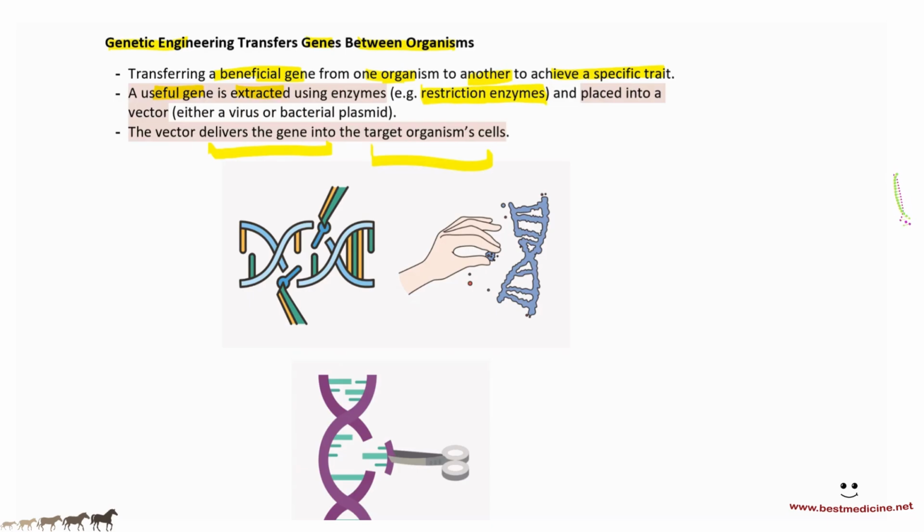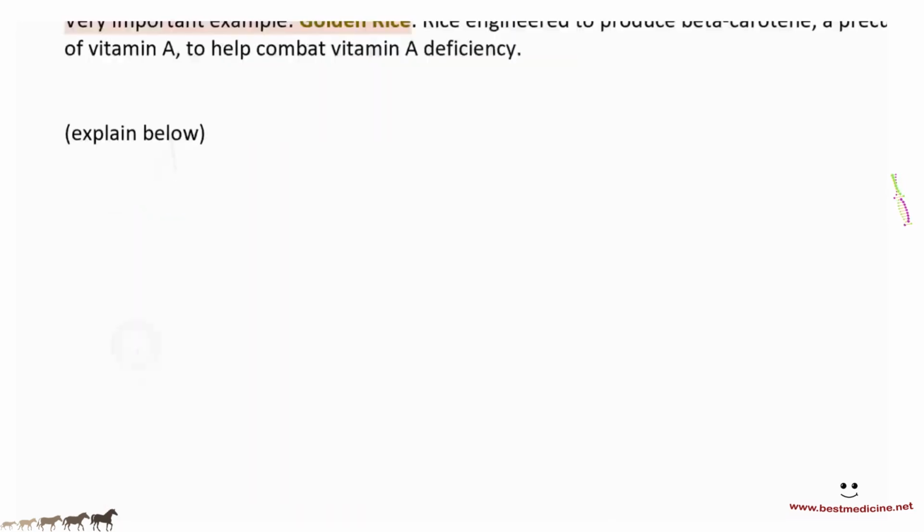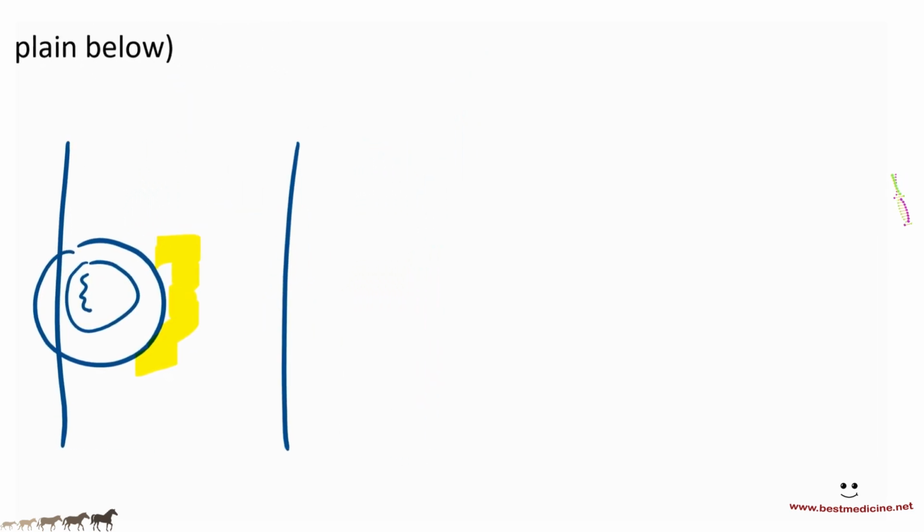Let me just quickly explain this to you here. Do you remember cystic fibrosis? Right? Cystic fibrosis was a disease, autosomal recessive, in which goblet cells are producing a lot of very thick mucus, right? So these are producing very thick mucus here, and this is a goblet cell, and it contains this DNA here inside the nucleus. Now imagine we take the correct gene, right?